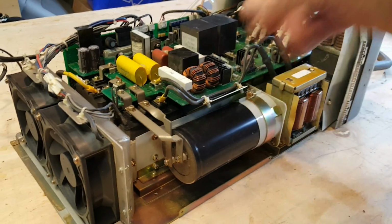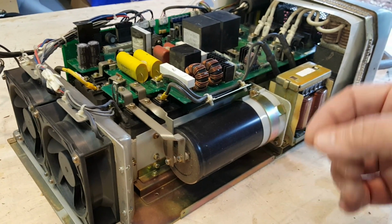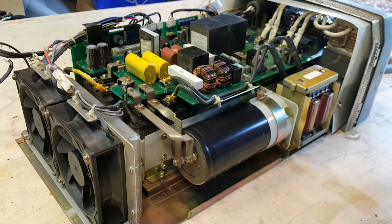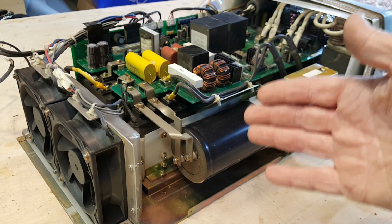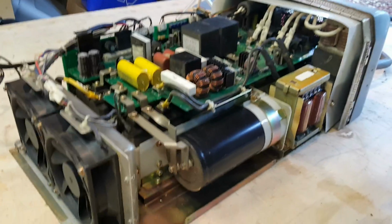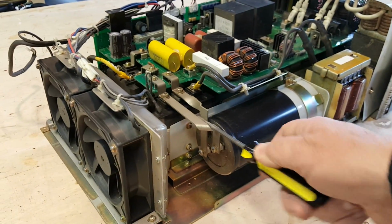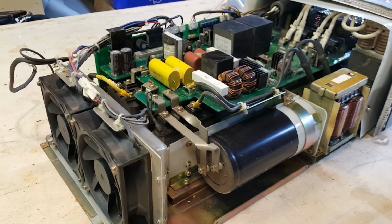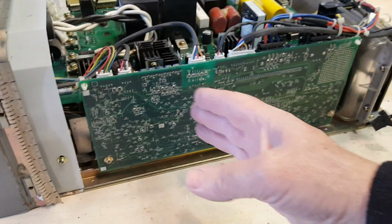After taking off the protective shroud, the first thing I noticed is this very large capacitor here. From my knowledge of electronics, these large capacitors can hold a charge even though the power has been removed from the charger. Usually there's a self-discharge circuit inside there that will automatically discharge the capacitor, but for safety I usually like to short these out just to make sure, and then obviously have it not been on for a while. According to Daryl's tutorial, this sister board needs to be removed.